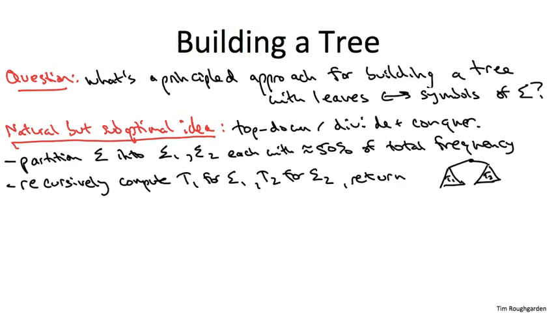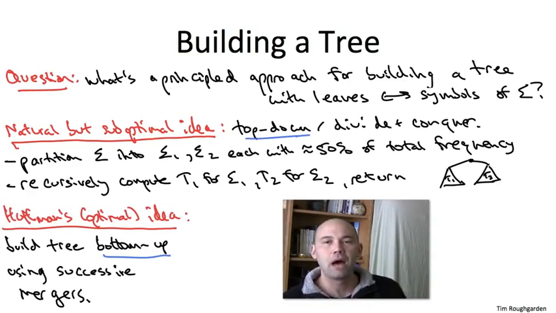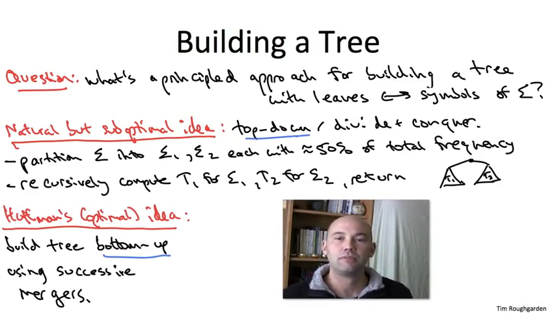But Huffman, in a term paper, believe it or not, realized that the top-down approach is not the way to go. The way to go is to build the tree bottom-up. Not only are we going to get optimal codes, but we're going to get a blazingly fast, greedy algorithm that constructs them. So what do I mean by bottom-up? I mean, we're going to start with just a bunch of nodes, each one labeled with one symbol of the alphabet. So in effect, we're starting with the leaves of our tree, and then we're going to do successive mergers. We're going to take at each step two subtrees thus far and link them together as subtrees under a common internal node. So I think you'll see what I mean in a picture.